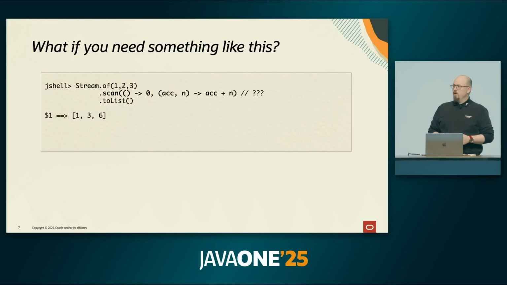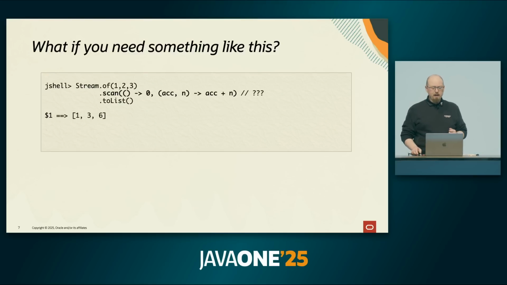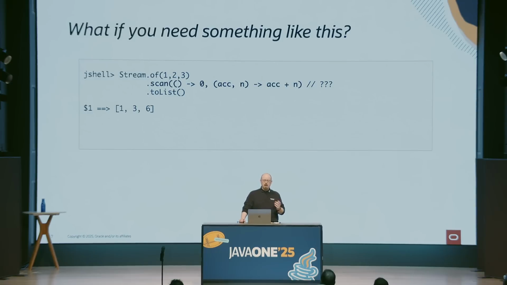What if we want to do something more sophisticated, like having an incremental roll-up of an aggregation? This is called a scan operation. So how do we do that? Because we still need to remember something. We need to have a stateful intermediate operation that is able to emit things, but also remember things. How do we do that?